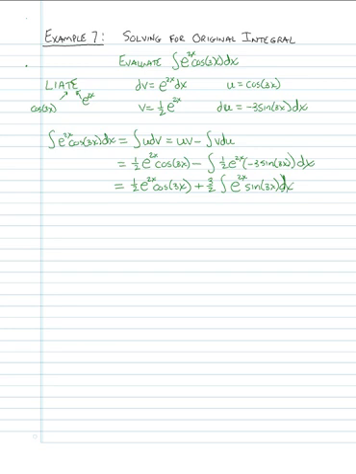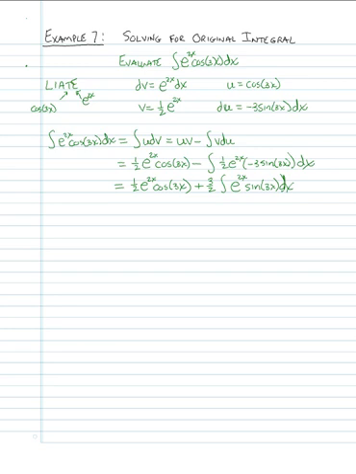And I don't blame you. I'm looking at this and saying, man, I didn't do any better. I mean, I just changed a cosine for a sine, and I still don't know how to integrate that. But bear with me. Because of the cyclic nature of cosine and sine, when we integrate or when we differentiate, in either case really, we go back and forth from sine to cosine, cosine to sine, and so forth. And that's going to pay some dividends here.